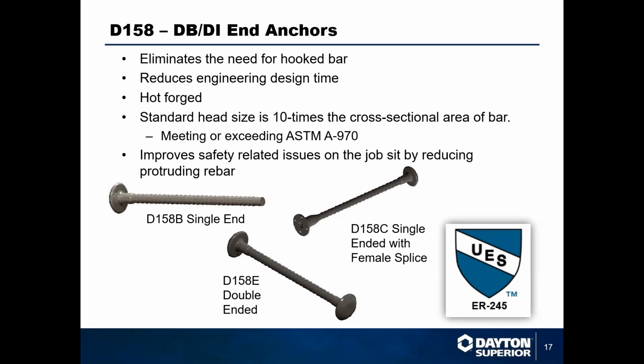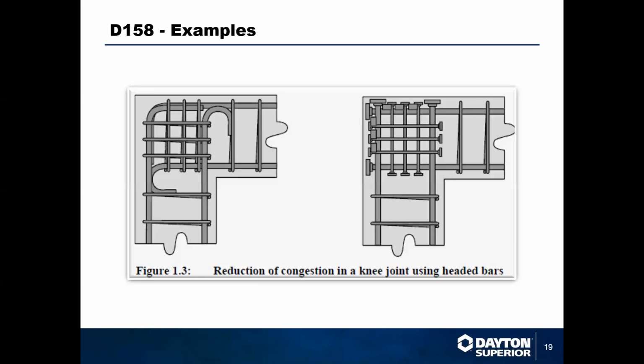These can be done in a 5AB, which would be a 5 times the end, the head on the end, or you can do it as a 10 times if you have a seismic zone and you need those. All of this, again, forged, nothing on here welded, all one solid piece, and engineers tend to like that. There's just showing kind of different situations where you can eliminate hooked bars and make that a lot cleaner. We're seeing this design a lot more on the West Coast right now. So that is becoming pretty popular if that's something that you're interested in.